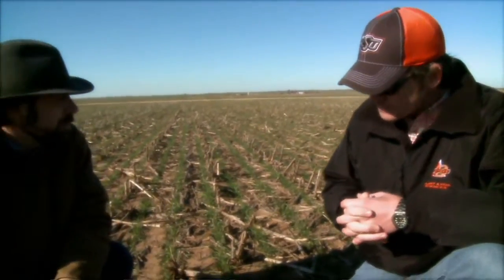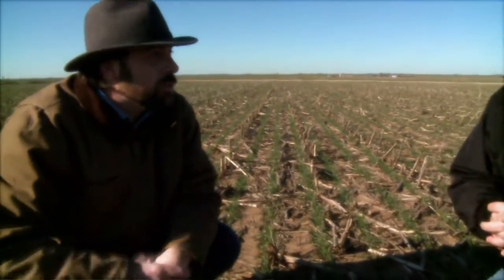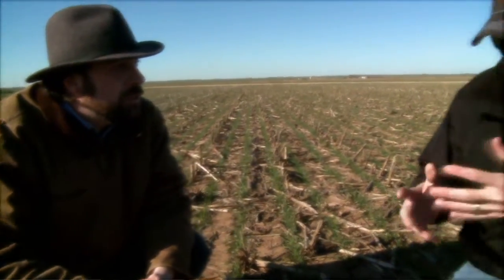If you do that and don't introduce any additional weed problems by planting contaminated seed or something along those lines, then weed control is going to be similar to what it is in conventional till. Just don't introduce any new weed problems and you'll have things under control. That goes to the thought behind no-till — you don't want to go into this just haphazardly. You want to have a plan.